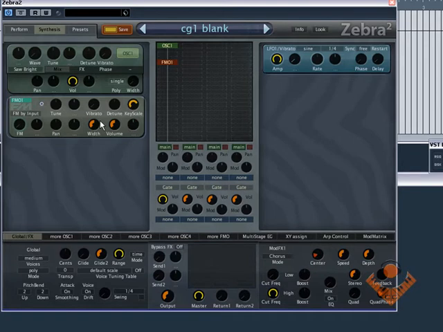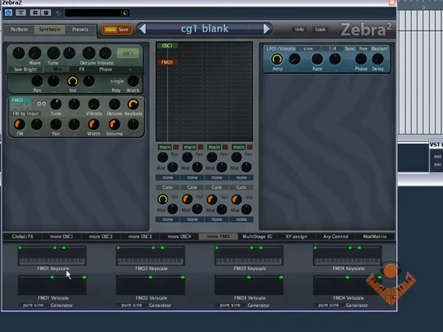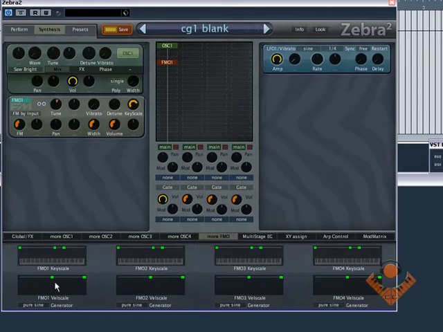So let's just get an FM sound. Let's make it a bit harsher. Right, that's a bit harsher. Now if we come down here and we go to more FMO, as you can see, it's almost the same apart from this section here. It's just more of these really. So you've got FMO 1, 2, 3 and 4 for the 4 FMO oscillators that are available. And there we have the key scale.